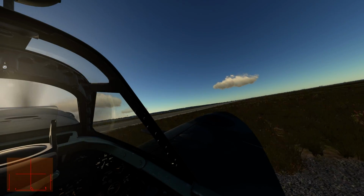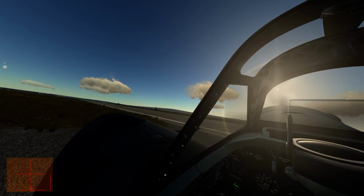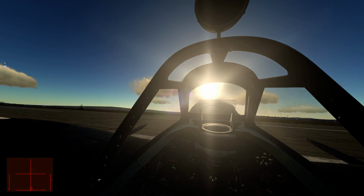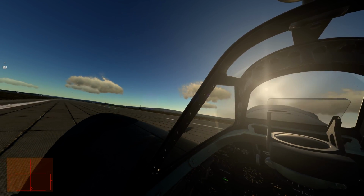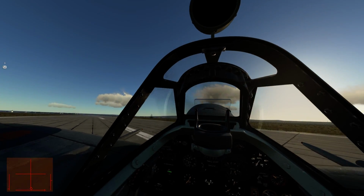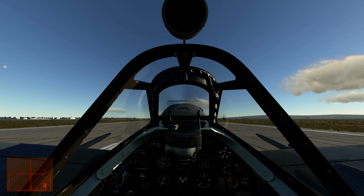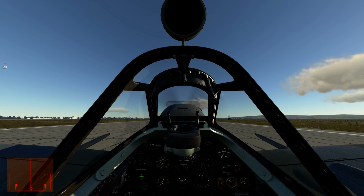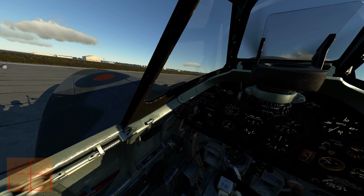Okay, coming out on the runway now, and runway is clear. Got some contacts out there, I think those are Messerschmitts, we'll leave those alone. Okay, put the throttle. Okay, and full left, a dab of brake to get the nose swinging, and then full opposite, and a dab of brake, a dab of brake, a bit more brake, heavy braking, here we are. Okay, she's centered, let's bring her to a halt. Nice, okay, come back off the throttle.